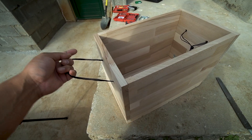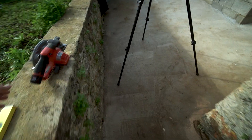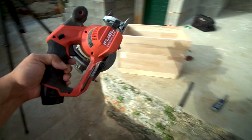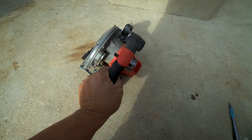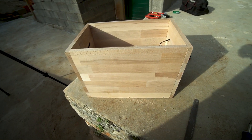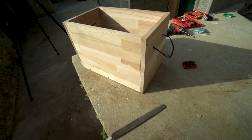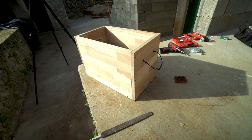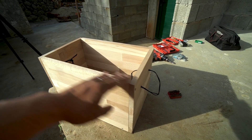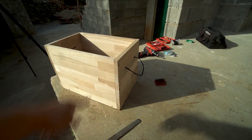Here it is. With just some basic hand tools and a couple of cordless tools — I have a Milwaukee cordless saw that's been pretty handy — it's a 12-volt saw so it doesn't quite have as much power and it tended to bind a lot when cutting the wood, so the cuts didn't come out as evenly as I would have liked. But it'll work. As you can see this is 17 and a half inches this way, 10 and a half inches this way, and 12 inches tall.